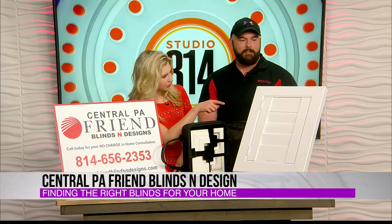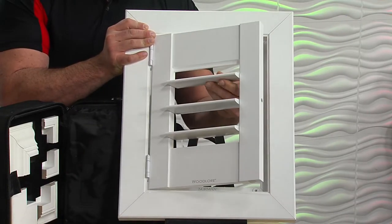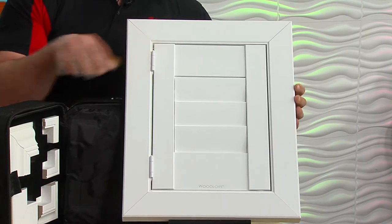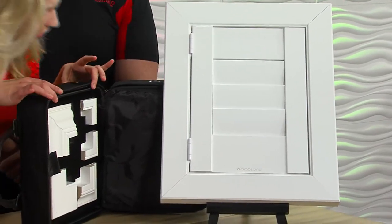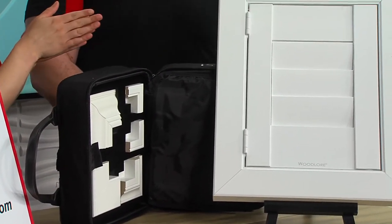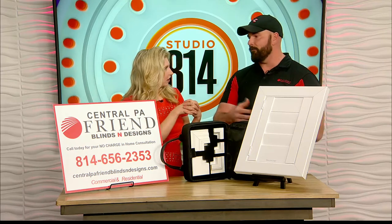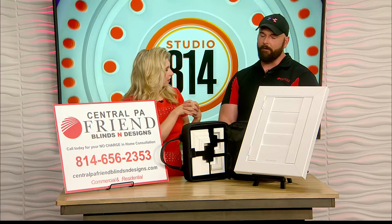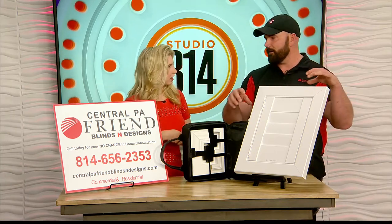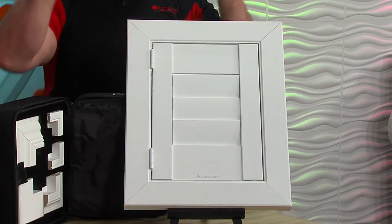This is a hand example of a shutter — Invisit tilt, where all the tilting options are built inside the framework. You can actually motorize and remote control these. It's just an option of a shutter with some custom frames standing behind it. Plantation shutters is where it all started, on big plantations because they didn't have air conditioning — you wanted to control airflow. You can pick a frame or go direct mount with no frame, and it just sits inside your window.